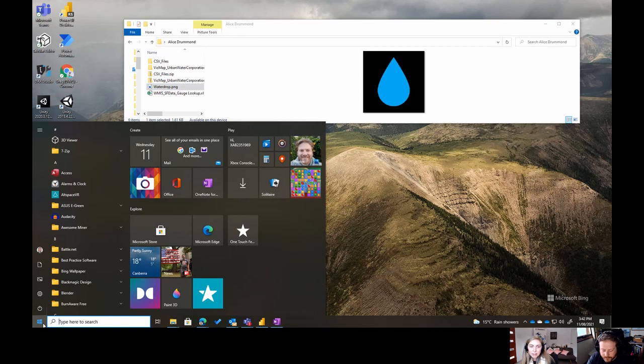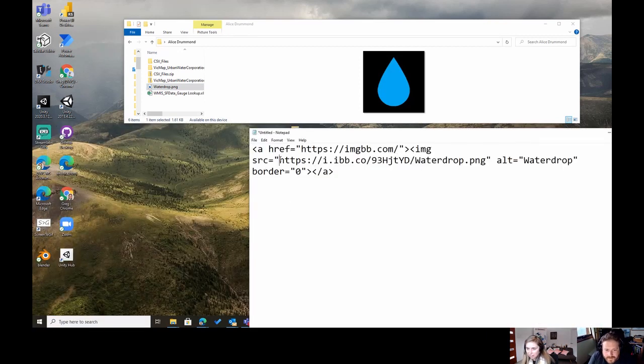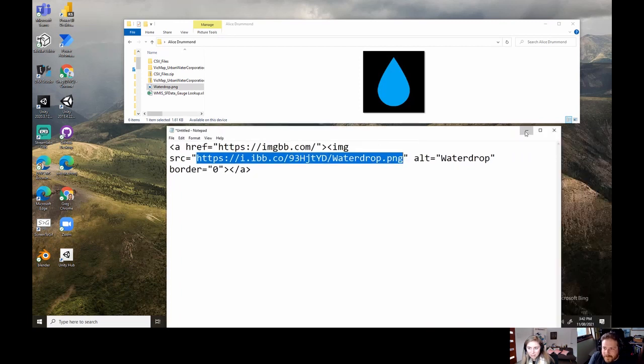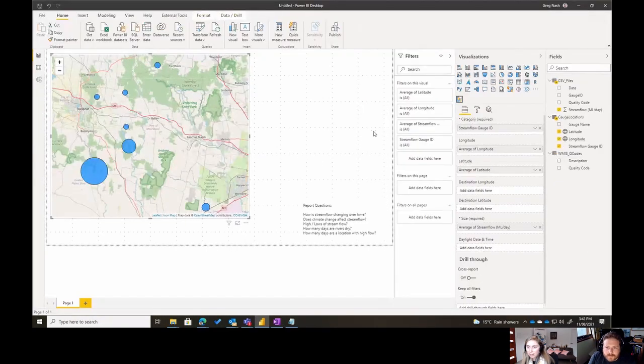Okay. And if you're using this a bit, then just create an account. But for now, let's do Greg's hack. Try that and look for the direct link. Cool. All right. So if we copy that, we can just paste that in a DAX measure. So I just insert a measure. Create a new measure.